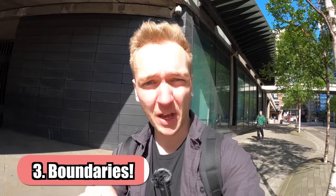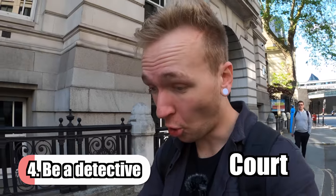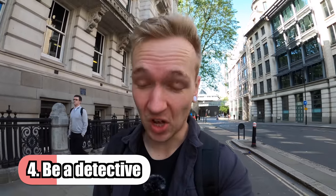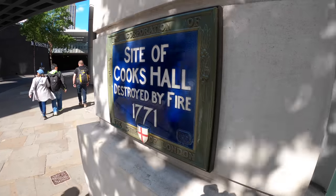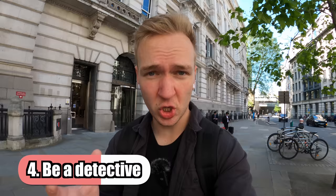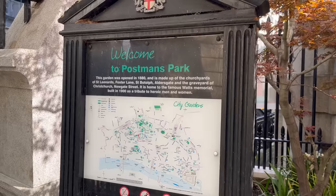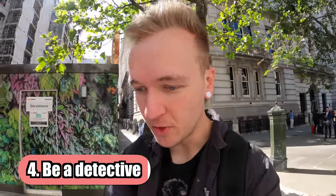The other cool thing with boundaries is that depending on what area of London you're in, there are unique identifiers to help you work out where you are. For example, there are no roads in the City of London — every street sign you will see, other than Goswell Road, will be a street, a lane, a passage, a court, Cheapside, East Cheap — all those kinds of things. The bollards here in the City of London are red and white with the St George's flag, a key signifier you're in the City. But if you go over to the City of Westminster, all the lampposts turn black and gold, and you'll notice the traditional white signs like you'd imagine Abbey Road written on. I've just walked past Postman's Park, which was actually one of the central delivery offices for the Royal Mail here in the City of London. So you can tie all these things together — look for the clues everywhere.